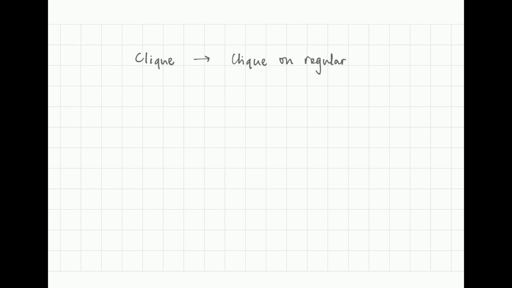And notice that I'm not really making any specific commitment to what the regularity is. For instance, I'm not trying to claim that clique is hard on, say, 3-regular graphs, which it wouldn't be. In fact, it wouldn't be hard for any kind of constant regularity like that, and you want to think about why for a minute. The reason is that the moment you constrain the degree to be bounded by a constant, then the sizes of the cliques that you can hope to find are also bounded by a constant.